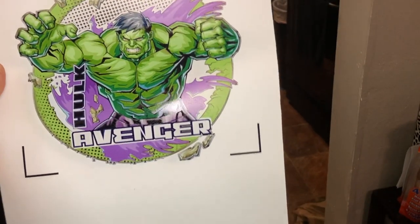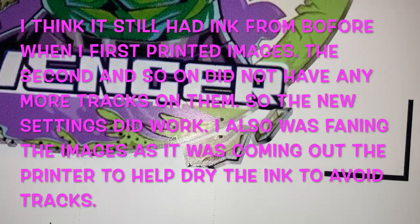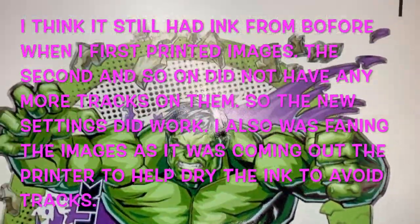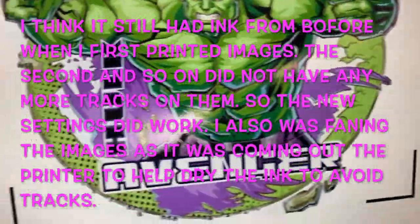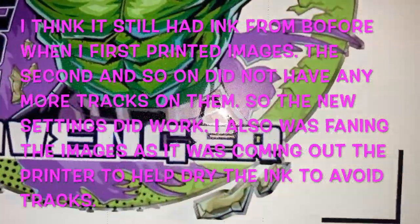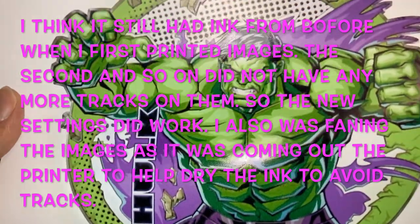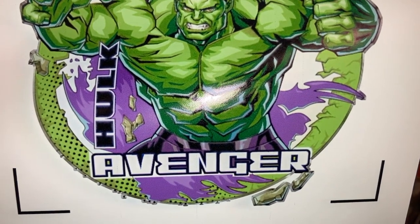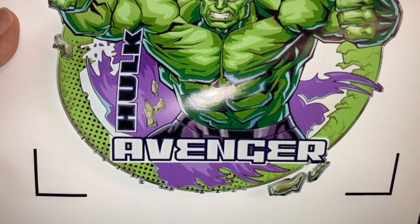Here's how it's looking — really nice. It doesn't have really big or dark track marks like I mentioned before. It still has a little bit of them as you can see right there, but it's way less than before and they're not as dark. I wish I could show you a before comparison where the tracks were a lot more noticeable. If anybody knows how to get rid of those or has any tips, please let me know.